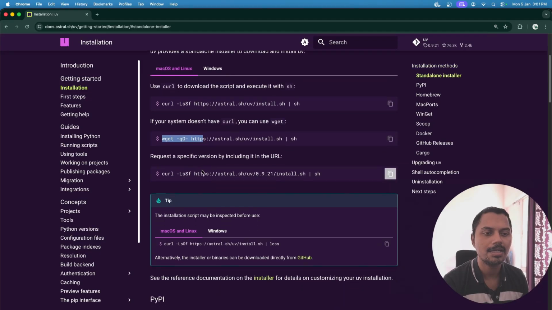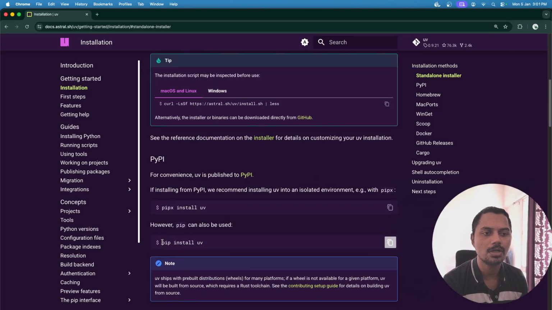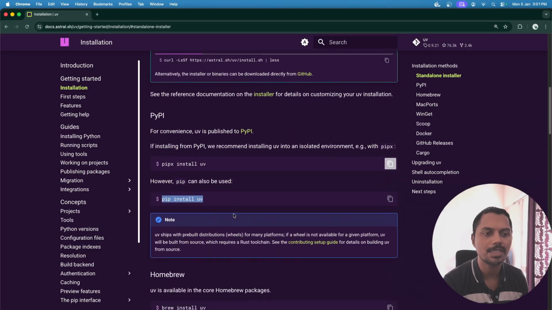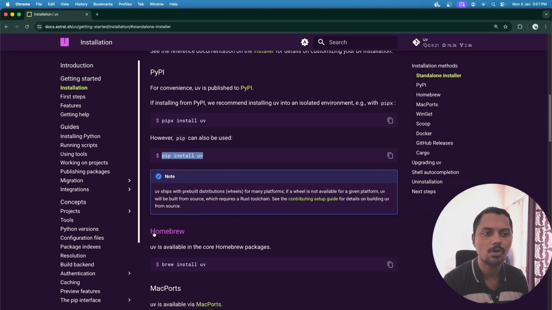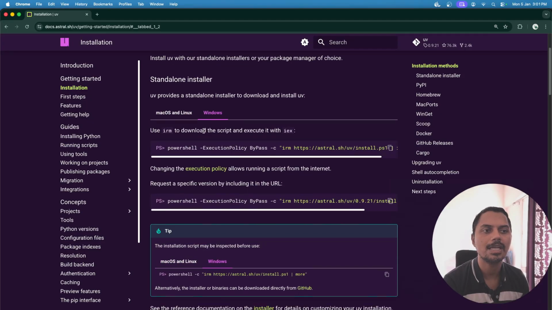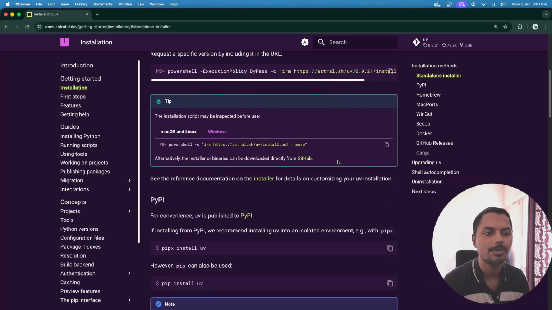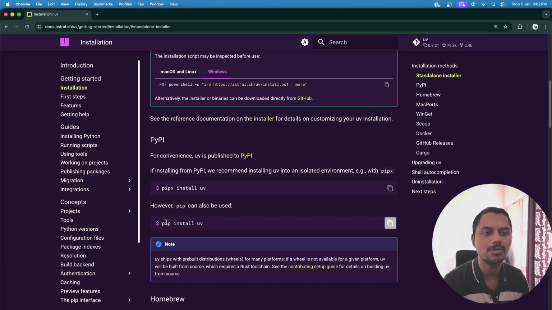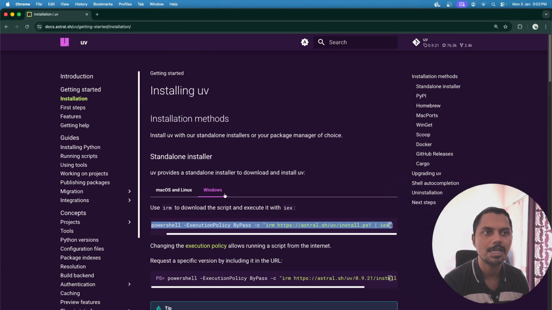They also mention that we can use pip to install UV easily on our machine, and through Homebrew also it is possible. Brew install uv, it will install directly. So there are multiple ways we can install UV on our machine. For Windows, they have mentioned one PowerShell command by which we can install UV. Apart from that, on Windows also, we can use pip or pipx to install UV. So these are the different ways by which we can install UV on our local machine.